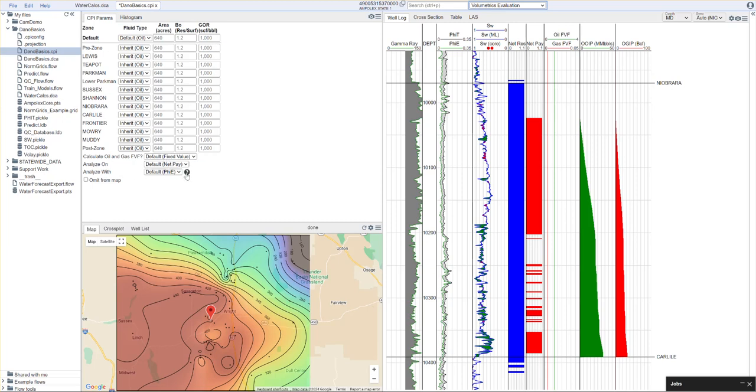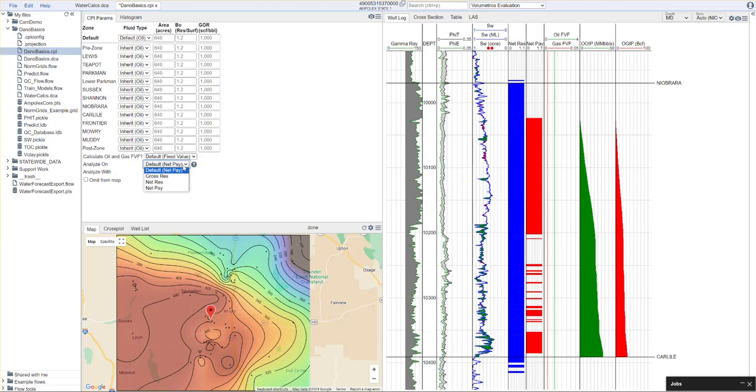Well, with porosity, do we want to use a total or effective porosity? Most people in unconventional systems will say that we can't really calculate an effective porosity, so we want to use a total porosity. And then there's the question of, do we want to calculate the volumetrics only where we have net pay, or do we want to calculate it where we have net reservoir or even gross reservoir?